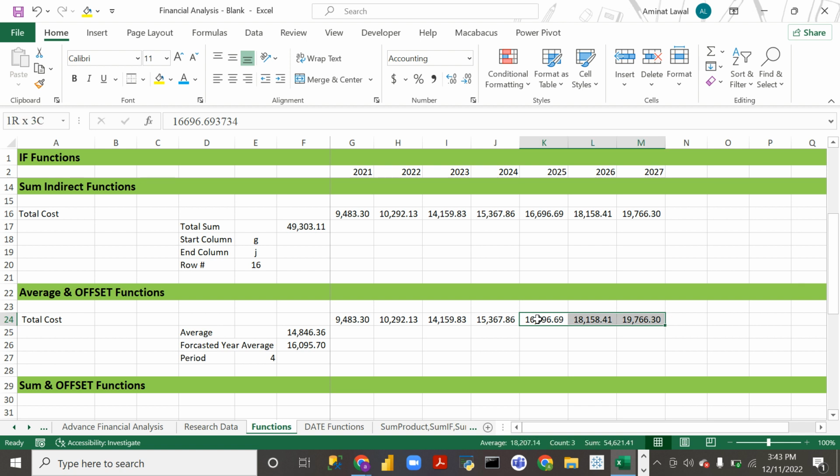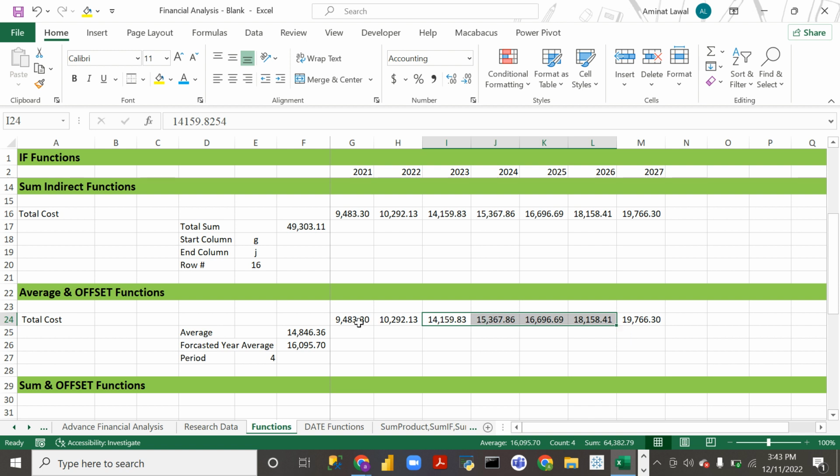It went and found the average for the 3 years for me. Incorrect. Are you seeing what I'm doing? Okay. Yeah. So it started from the beginning. We said we want it to use just 4 years within the forecasted year. So it will start from here for just 4 years, and that's what it has picked.